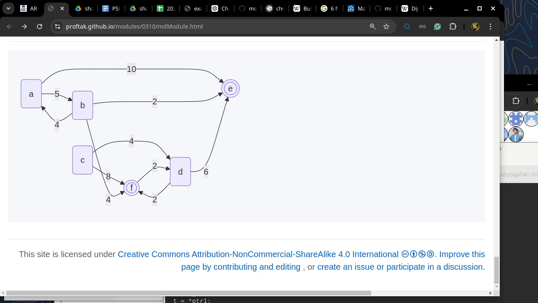In this case, when you see a double circle, it means it is a destination. Every other vertex is not a destination, and we want to figure out what is the shortest path from a vertex. It can be a destination, but it will be kind of pointless. So we want to figure out the shortest path from any vertex to a destination in this case. There are two destinations, so we are basically just asking which one is the closest? What is the shortest path to the closest destination?